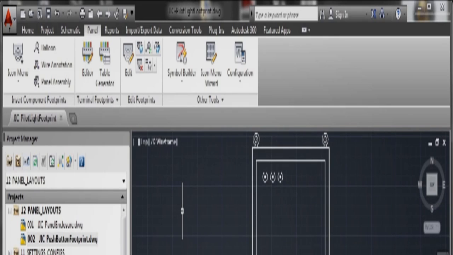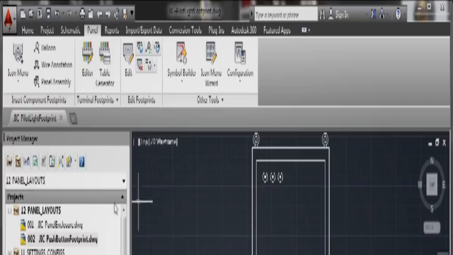As I said, we're going to work sequentially through this panel layout. So we've already set up our push buttons. They're sitting there at the top of our panel enclosure. The next step is to put some pilot lights in place. Now again, this is a training example. I'm showing you how to do this. This would not be the exact way of setting up a panel enclosure. What I'm doing is giving you worked examples so that you can then apply this to what you do at work.